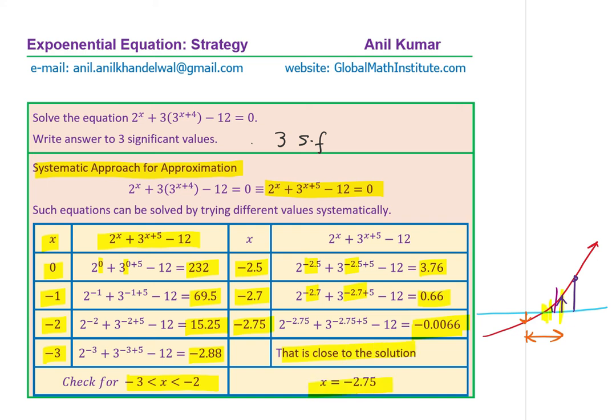So I'd like you to focus on the approach itself. When we have 2 points, we take a value which is midway between them and check whether we get a positive answer or negative. We know that the function is increasing, so if you get a positive answer, you have to try the next value which is on the left side. But if you get a negative answer, you have to try the value which is on the right side. And this systematic trial gives you a fairly accurate answer, as you can see in this particular case.